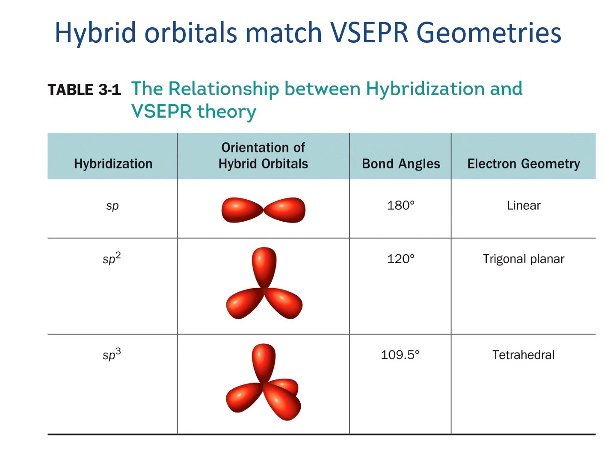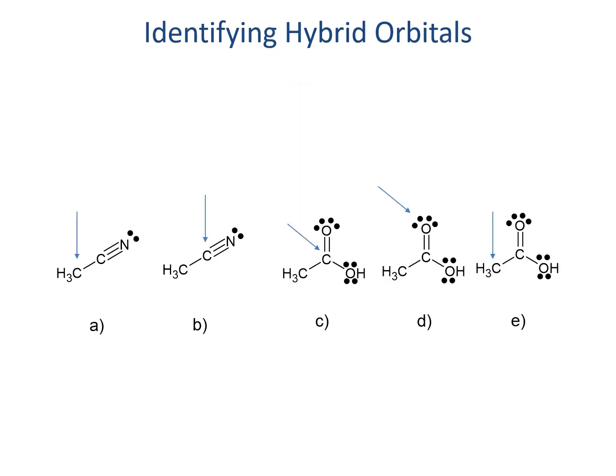Notice the shape of hybridized orbitals compared directly to the geometries predicted by VSEPR theory. It's nice when the math lines up with reality. So sp hybridized orbitals are 180 degrees, sp2 are 120, and sp3 orbitals are 109.5, or tetrahedral. With this in mind, we can look at any atom's geometry and use it to indicate the hybridization of that atom. Pause and try to do this yourself, and then continue.